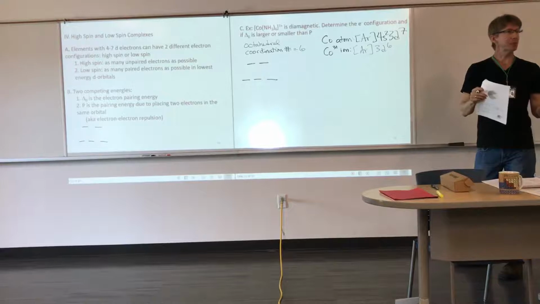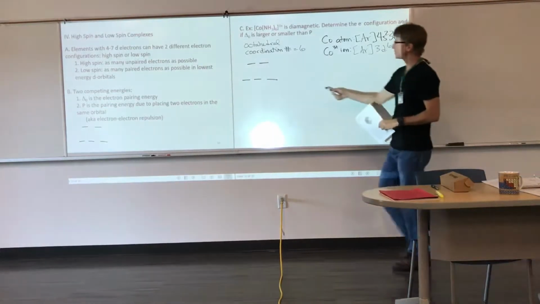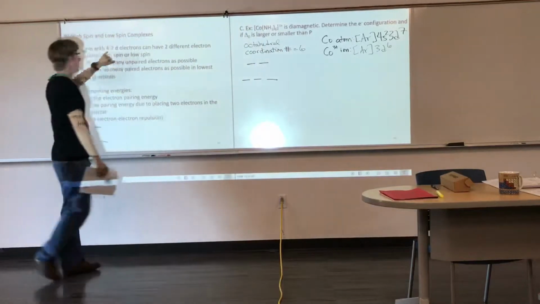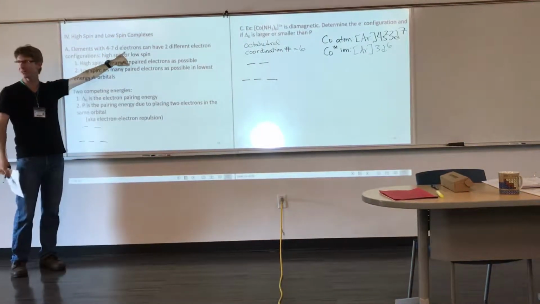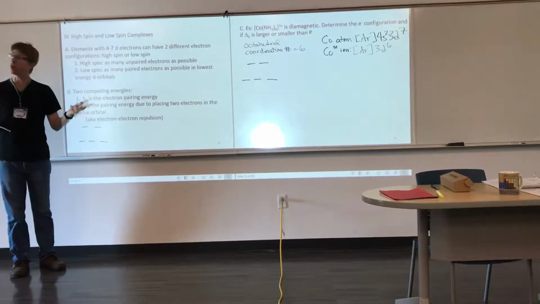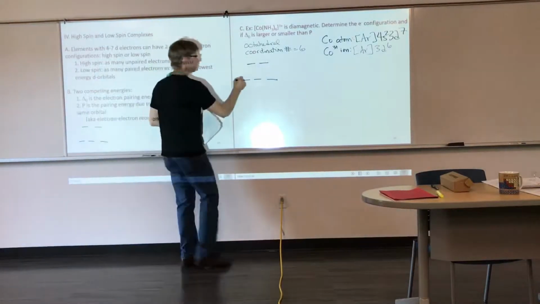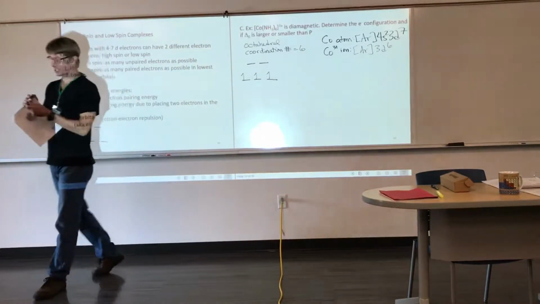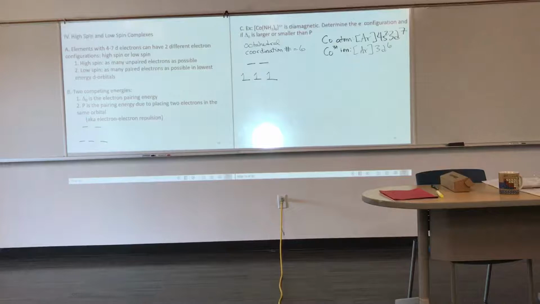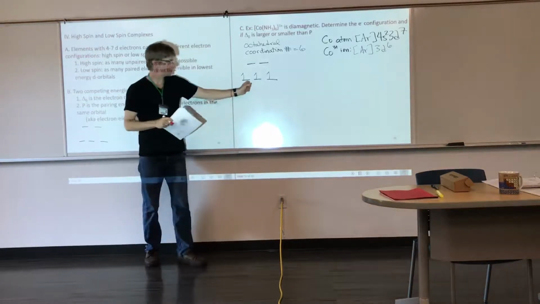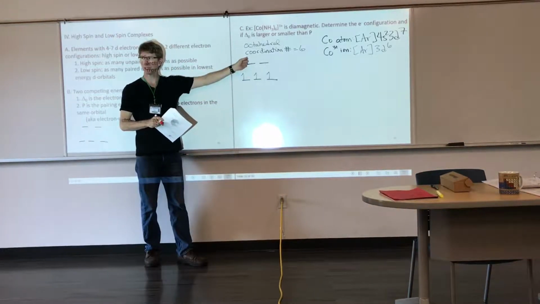Now, I have to put 6 electrons into these orbitals. For anything between 4 and 7 of the d electrons, I will end up having a choice, where the electrons will always go to the lowest energy position. The first 3 electrons, there's never an option because they always go in the lowest energy. The next one, though, could either go here or here.